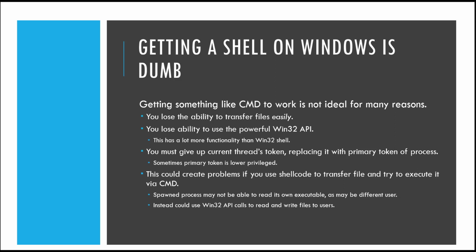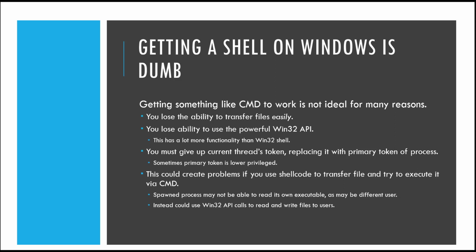It's just using it in a different way, a way that you may not be used to, because a lot of us don't traditionally use Windows APIs, but we can. Transferring files is one thing. If you decide I'm going to get a shell, then your ability to transfer files back and forth becomes much more difficult. I mean, you can do it. There's just a lot more work involved than if you just stayed with Windows APIs.